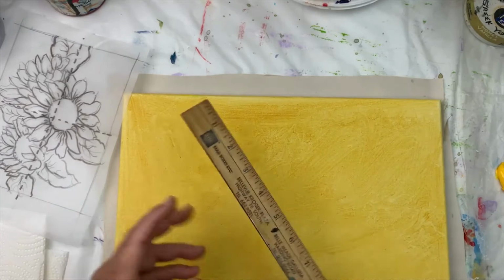All right, so I usually don't even bother measuring.